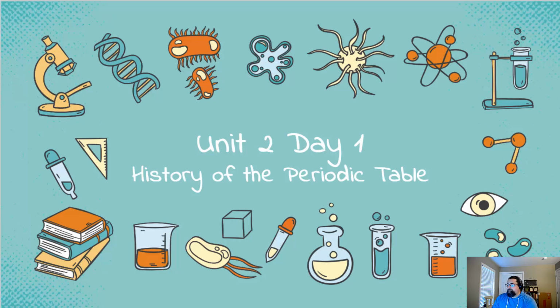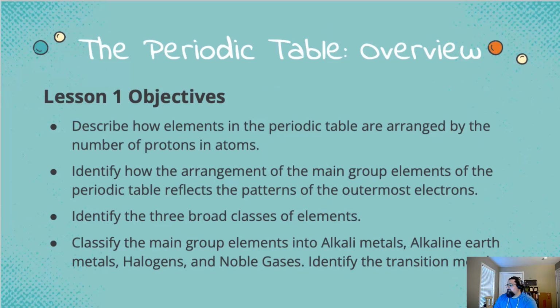All right, let's talk about the periodic table now and give you a little bit of history, a little bit of perspective on how this was created and some of the information that it provides. And you've already seen a good bit of that between looking at the electron configurations and some of the other things that we've done. But let's talk about the periodic table. And so here's some things that we're gonna cover.